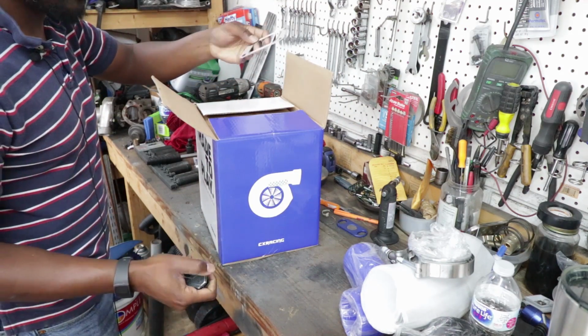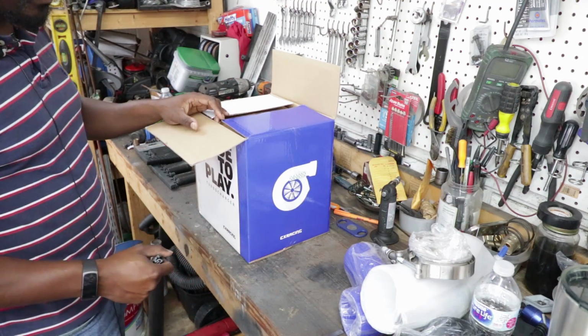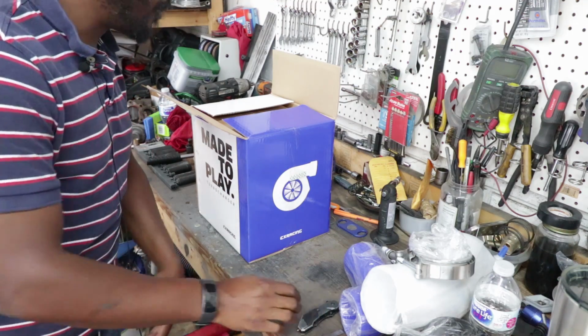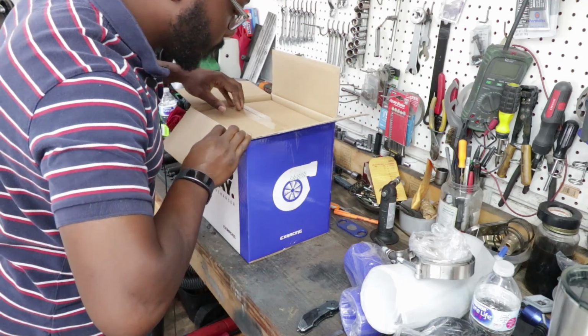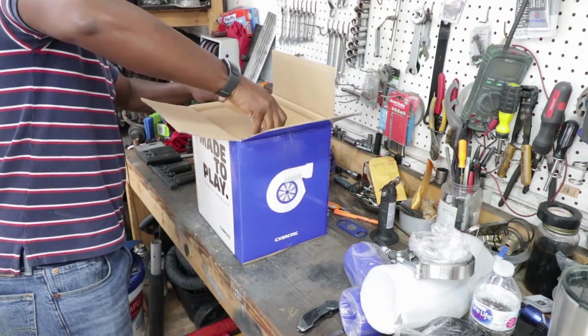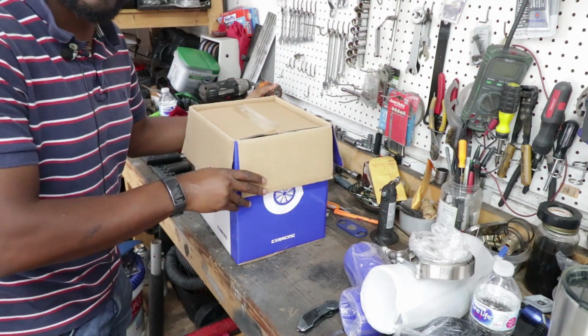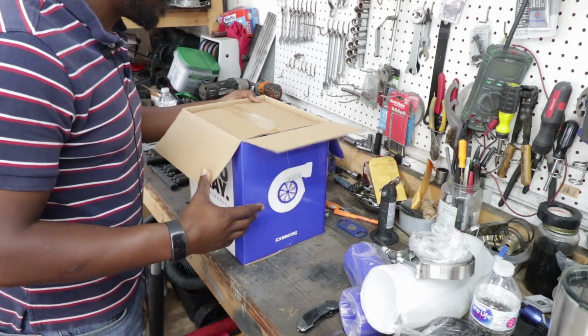It's weird, that could have just fallen out of there. I decided to give them a try again because they have a new line of turbos. And their new line is called their X-Series. So basically about their X-Series is that they're no longer made of Chinesium. Well, they probably are still made of Chinesium. They're supposedly manufactured in the U.S.